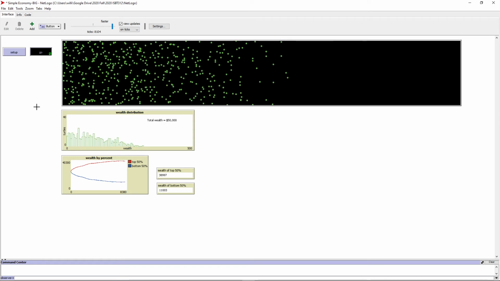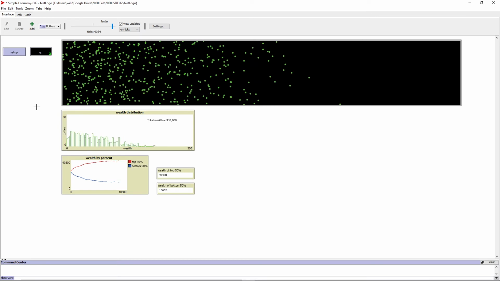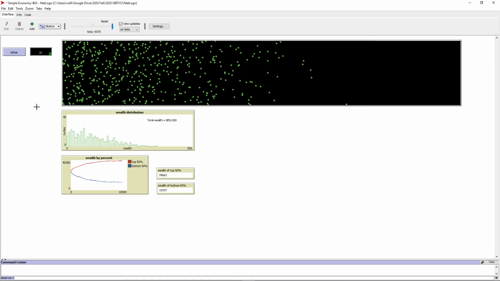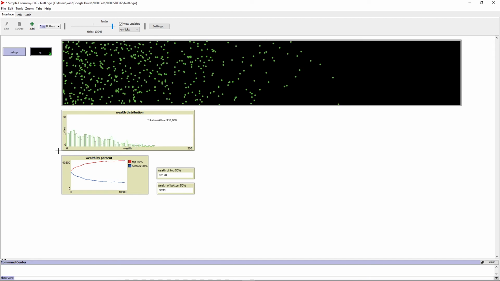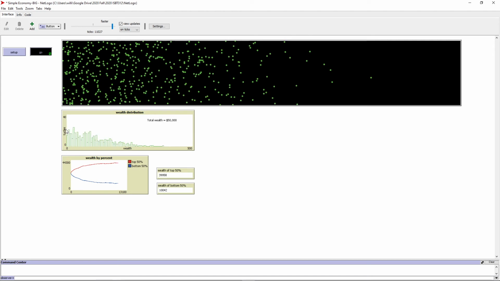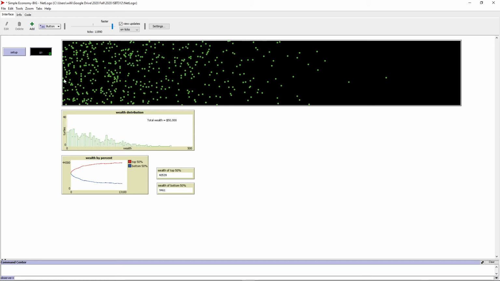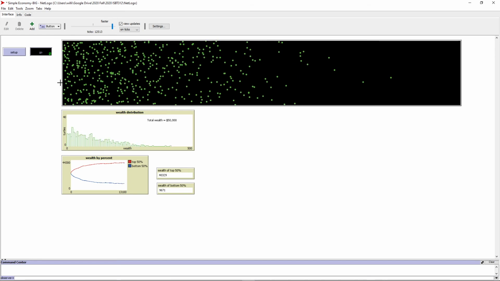If you're talking about equality or equity or, hey, wait a minute, we all started equal. We all started with $100 in our pocket, and now we have people who are much, much less. Remember, $0 in your pocket is way down here in this bar, and that's right about here. It's about 21 turtles that don't have any money at all. Now, we haven't put any safety nets in here.